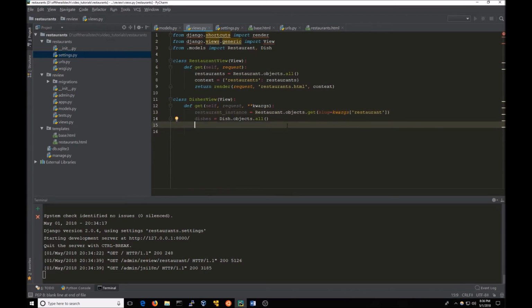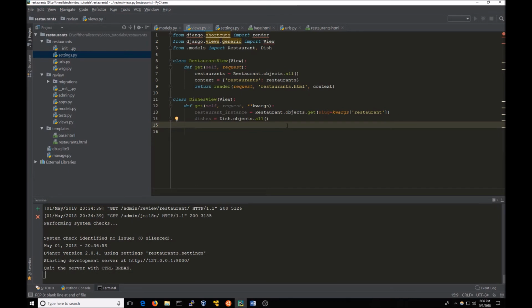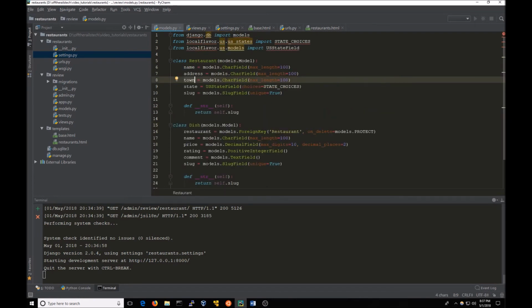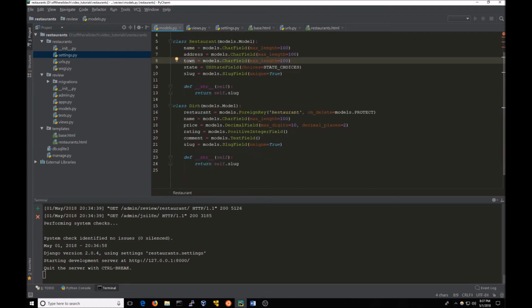So this is kind of where the slug fields come in, and I actually had to fix something on one of the slug fields, and I had to do it in the models. Normally, 99% of the time, I like to have my slugs be unique, but for the dishes, I'm going to take this off. Let's say false here.